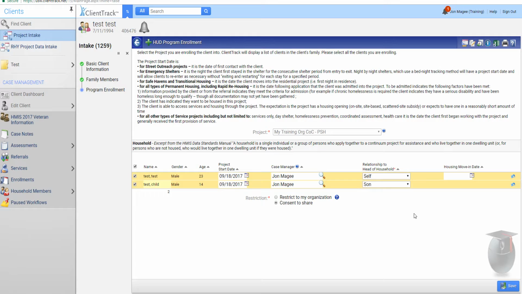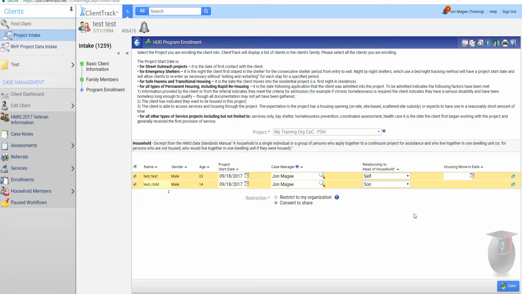One, it will allow projects to work together better. So, for instance, if a client has consented to share their information and a client comes to your agency, you will be able to see if there is maybe a permanent housing project that's already working with them. Maybe they haven't actually got housed yet, but they have been enrolled and the other project is waiting for a bed to open up. So this will allow people to work together better.